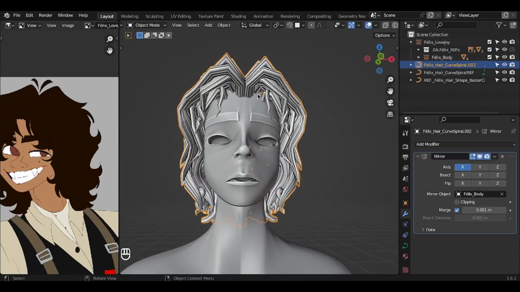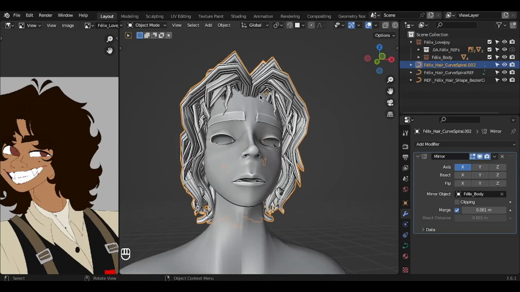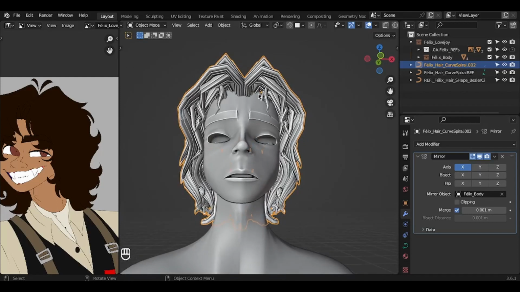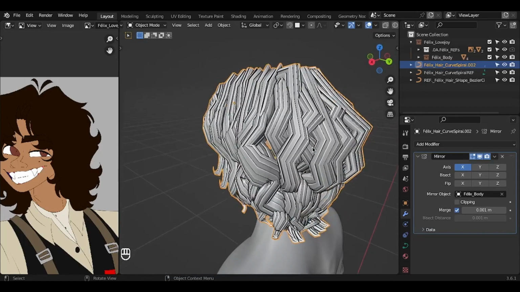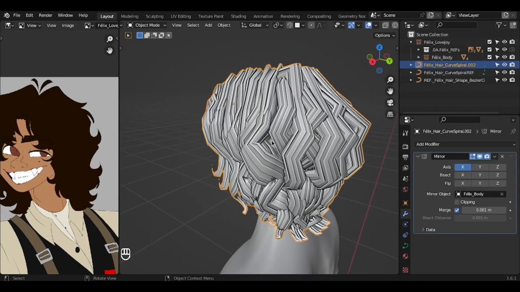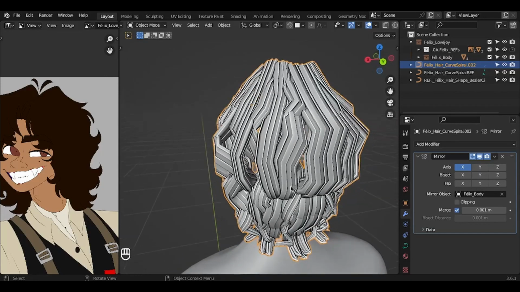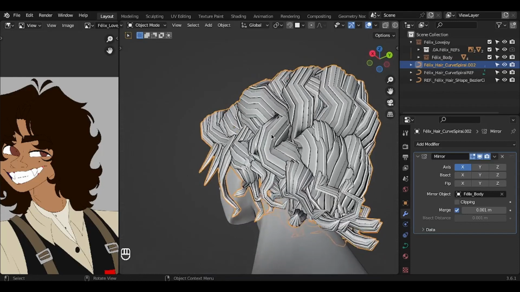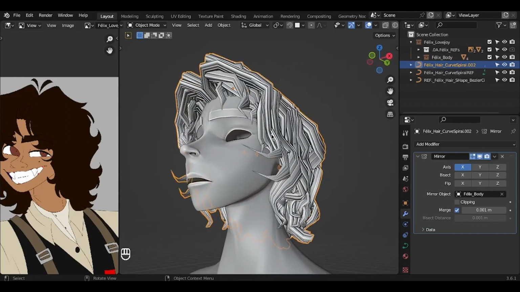I have to adjust this part. I really recommend you fill these gaps, unless your character is half bald, but that's not my case. So I'm going to fill these gaps, creating more hairs in between, because right here we have one big gap, and here we have some other gaps, and with all of these gaps the hair doesn't seem to have much volume, you know. I have to fix that. We're just going to duplicate the hairs, place them around, rotate, scale, closing the gaps, and then we're going to add the final hairs, which are these little details, these ones, and some other cool stuff.